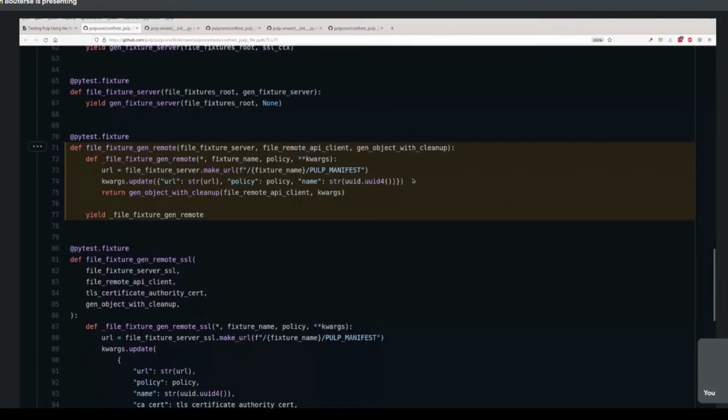So I'm sure it's confusing, and that's unfortunate, but the upside is huge, which is that you can use these to just call and generate objects where all you have to really provide is the API bindings client that you want to use, and then the keyword arguments that you would use to configure the object that you're creating, and you get that object, and you also get this great auto cleanup functionality.